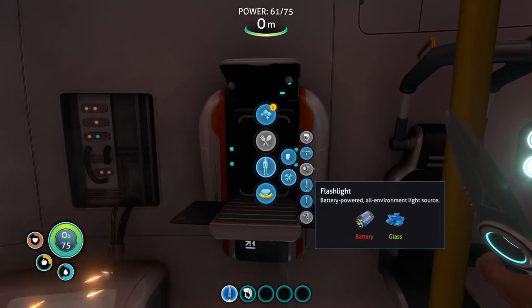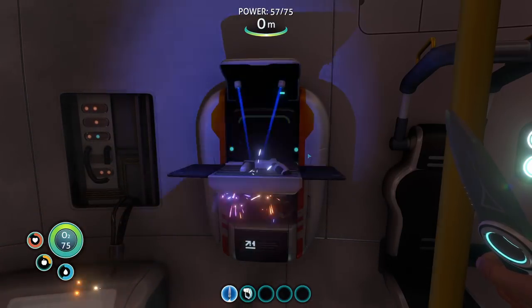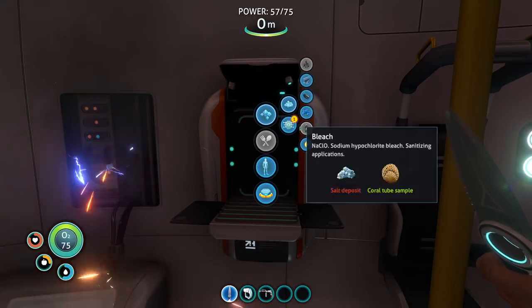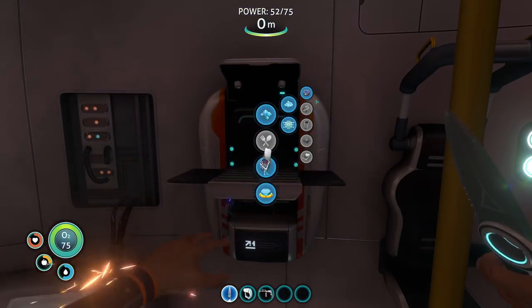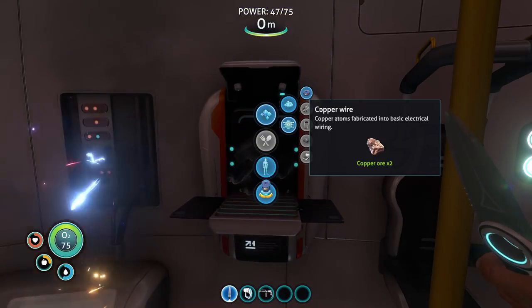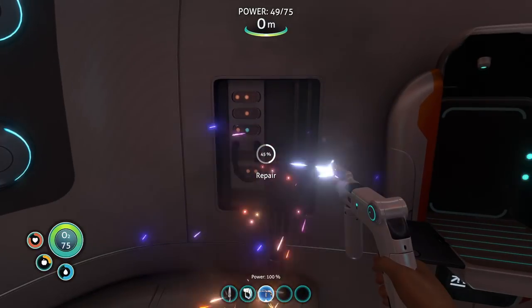So what do we need for... Okay, we can make the repair tool right meow. Now we need a wiring kit and a computer chip. There's the wiring kit. I know I'm going to need copper for the computer chip. So now... Oh, let's go ahead and repair this guy up.